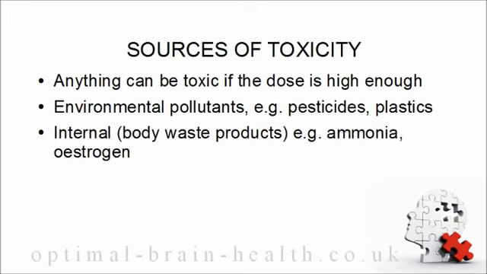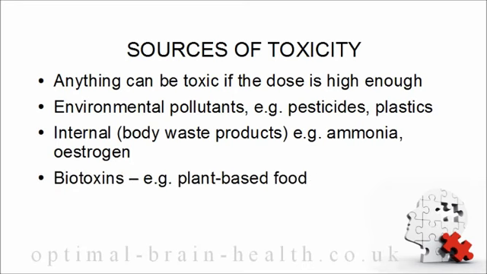But there are also toxic substances produced within the body, usually as waste materials, like ammonia, for example, which comes from protein metabolism and is excreted through urine as urea. But even functional molecules, such as the hormone estrogen, need to be processed and cleared from the body, otherwise it builds up and causes harm.